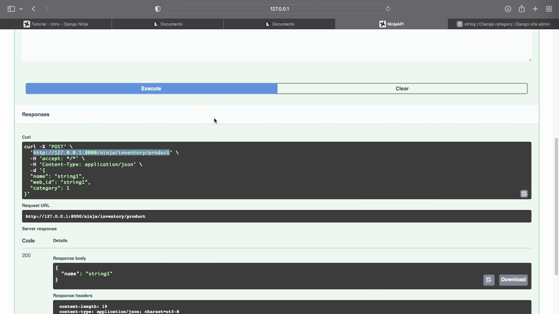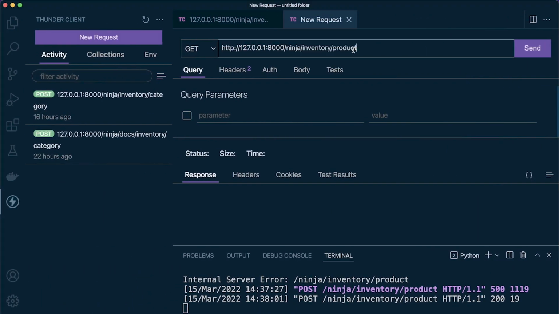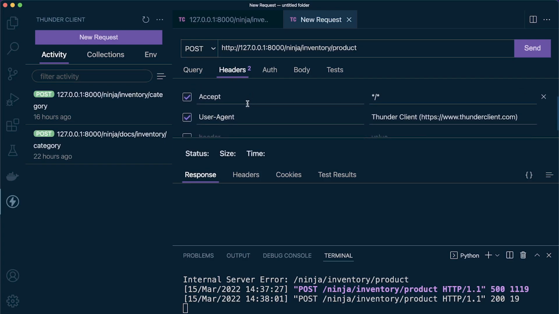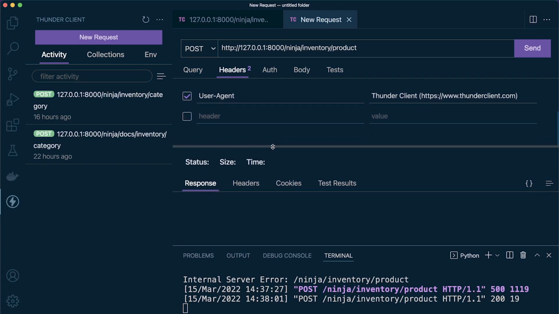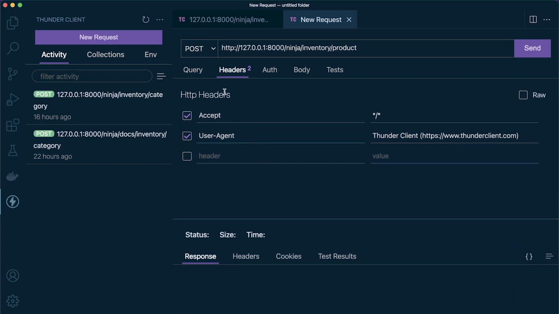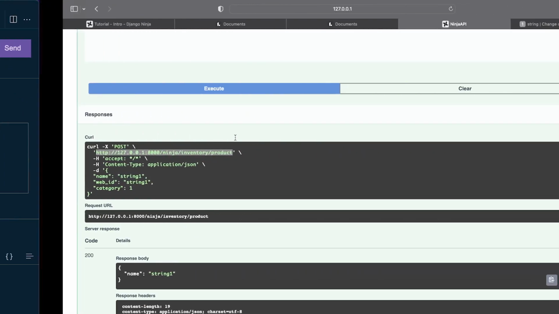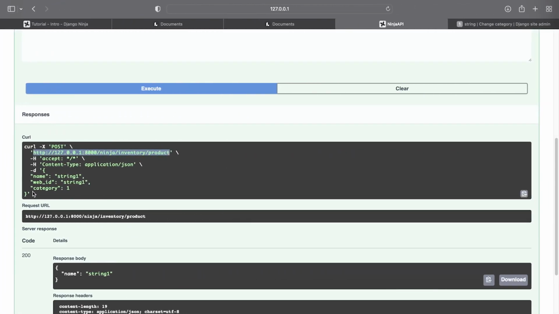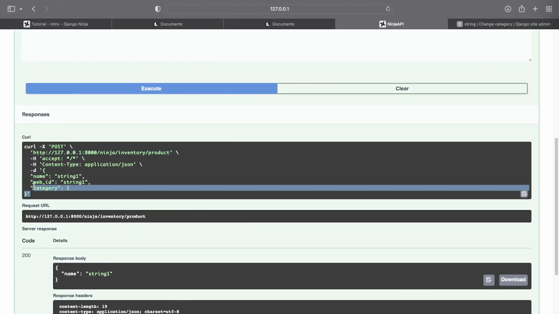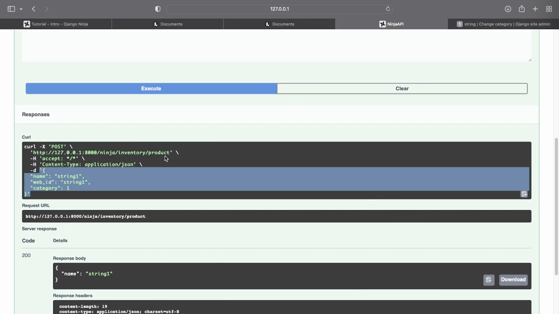So let's add a new product. Let's go back here. So new request, we are going to post some data. Okay, so let's go into the header, see what we've got here. Oh, that's where it gets tricky. Let me just drop that down. Where are we? Sorry, body. Okay, so in the body here, we can add some text. So what do we need to enter? Well, we're kind of given the information here. We could utilize this, for example.